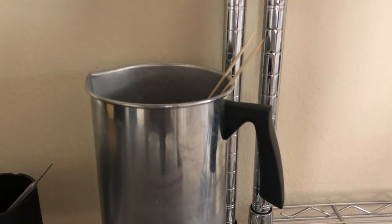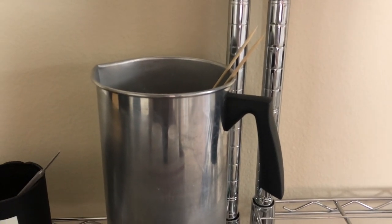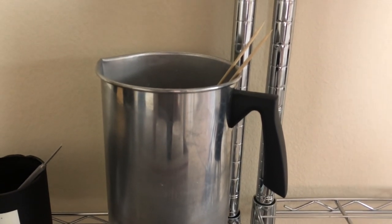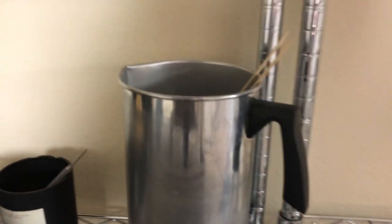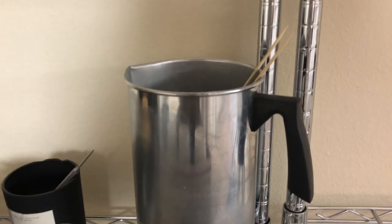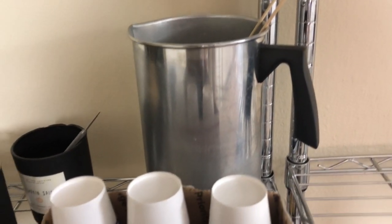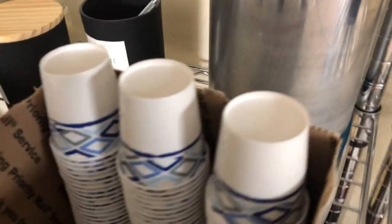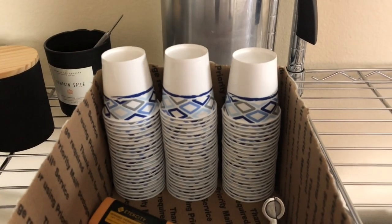And a lot of times I reuse them. So these are my last two that I have, but before I was throwing them out after every scent, but then I realized that I can just reuse them for multiple different scents and it doesn't taint the scent or anything like that. So that's on my little scale. This is my gram scale that I use to measure everything with. And then these are little cups that I use to measure the fragrance oil.